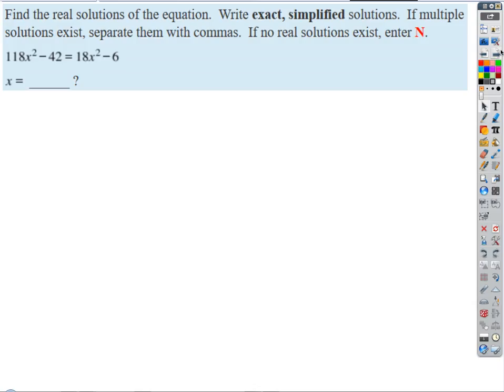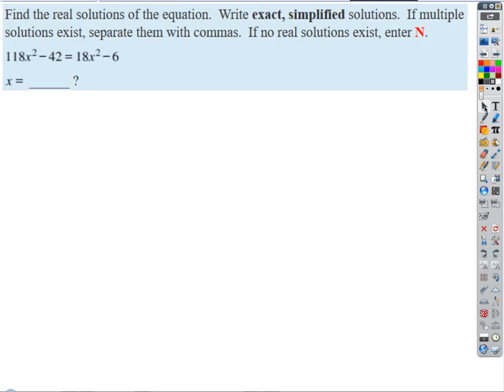What do we always probably do first? We've got to kind of clean things up, right? So what would we do first? Eli, what would we do first here? If we're going to solve this equation, and I want to get things cleaned up and simplified first, what would I do? Do you see any like terms up there? What do you think? See any like terms? The 6 and the 42, good. What about those? Are those like terms? Yeah, the x squareds are, aren't they? So we could combine like terms just to clean things up. So that'll make things look a lot simpler.